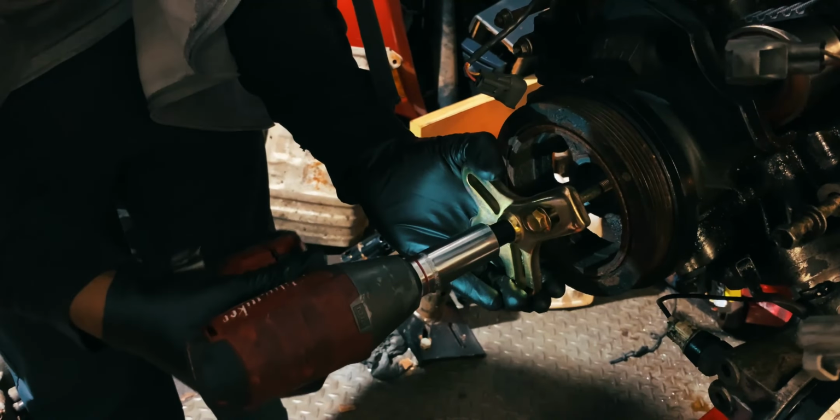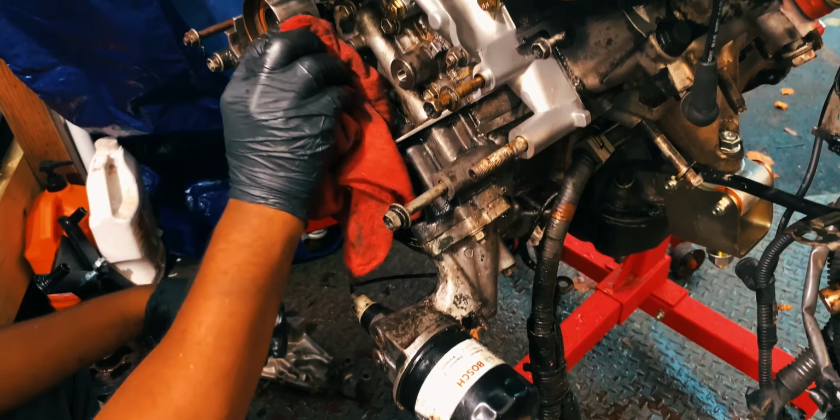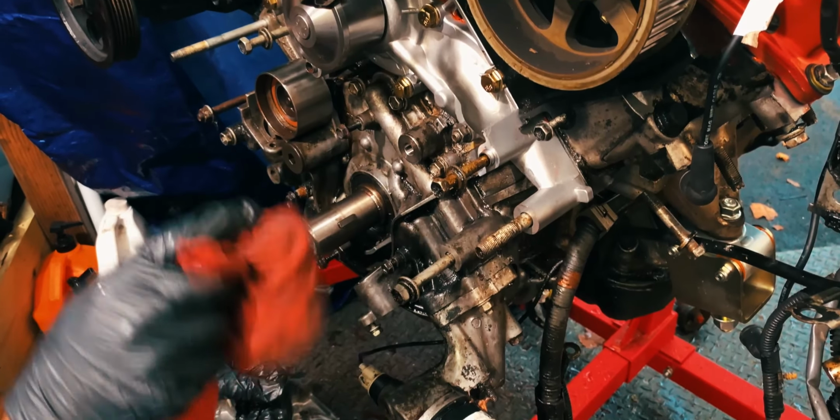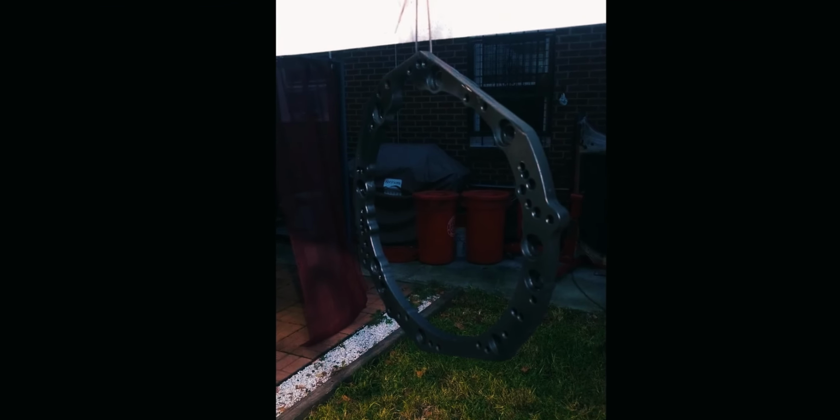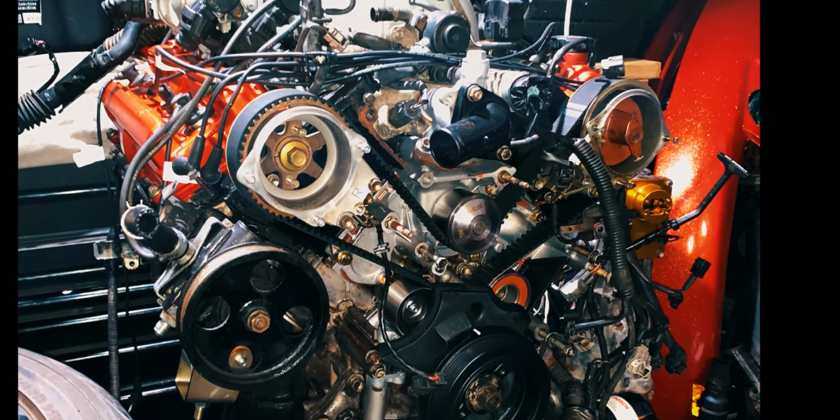Before that though, we noticed that the front main seal had seen better days, so that got replaced, as well as the timing belt and the water pump. On the back side of the motor, in went a new rear main seal before Steven bolted up the flywheel, installed the pilot bushing adapter, and bolted up an adapter plate, all from Collins. And with that, the motor is ready to go.